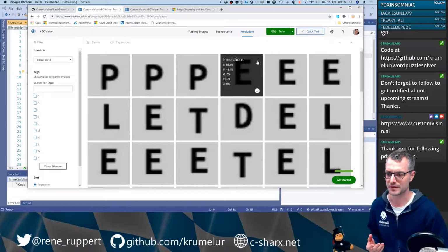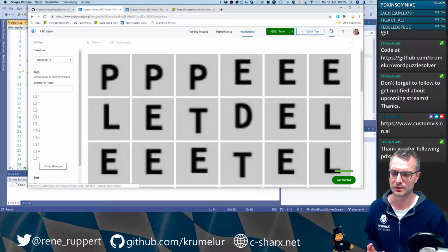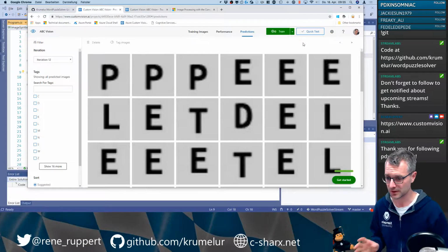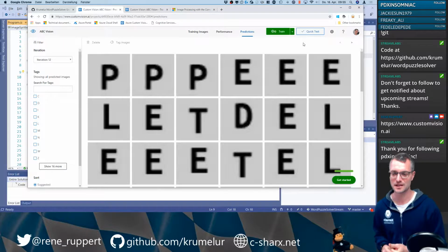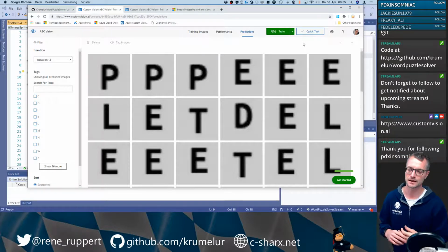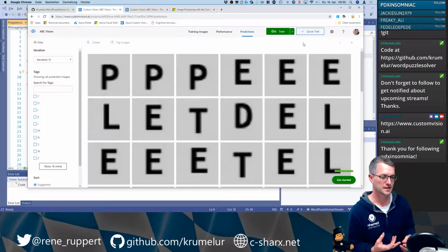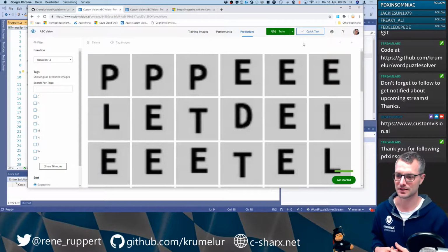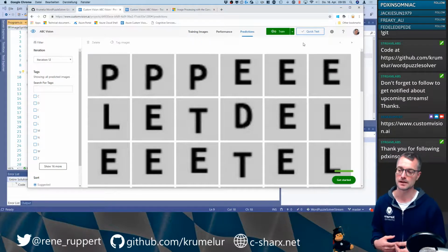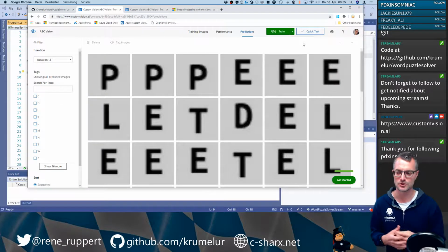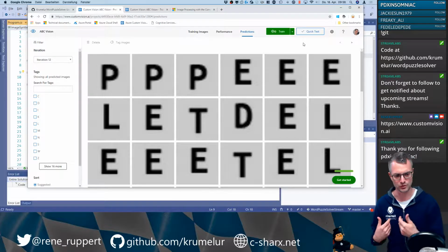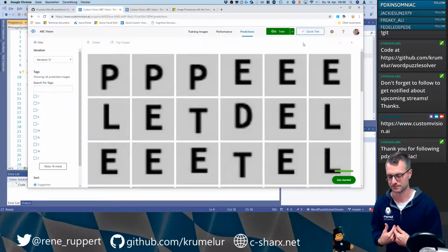Right, so this is the custom vision portal. Now, what are we going to do with this? Well, if we go to the settings, I'm not going to do this here because I'm not going to reveal any secrets. If you go to the settings, you'll find that every project that you create has a unique endpoint and a unique API key. And using these credentials, you can talk to this custom vision AI using RESTful services or using a client library.